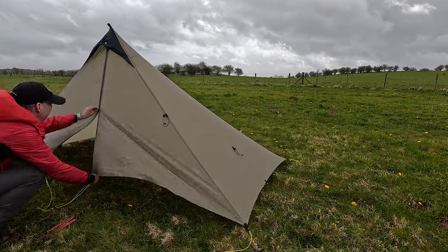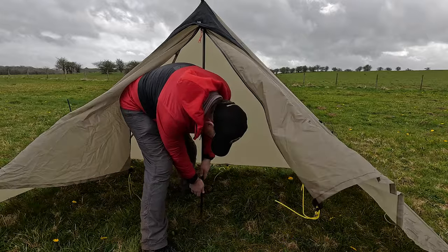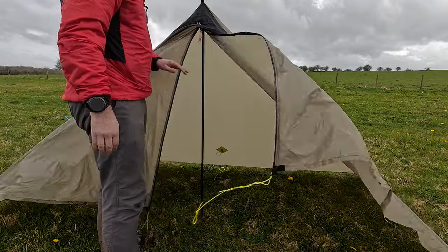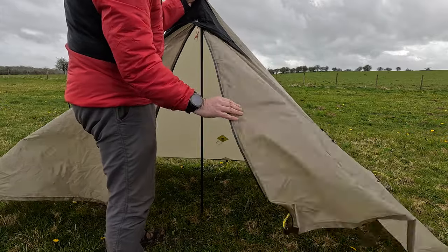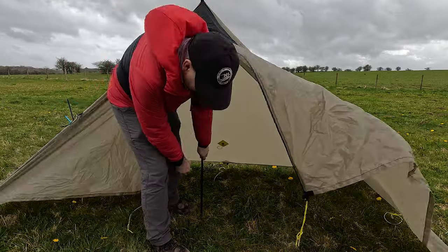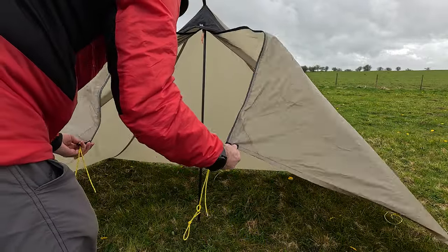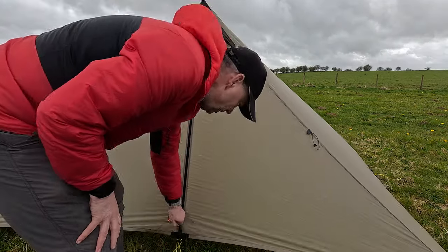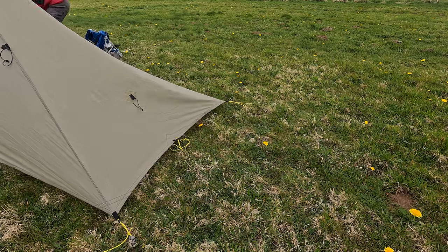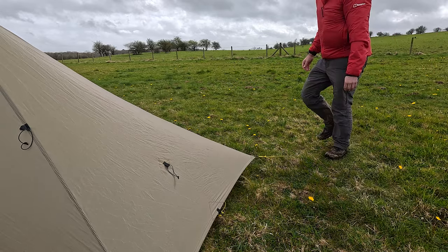Just open the door and angle your pole a tiny bit forward — not too much, because you don't want too much pressure or too much angle on it. When you tighten it forward it'll probably straighten up anyway. It's good to have as much room behind the pole as you can when it's very windy. Just do your door up. If you want your door closer to the ground then loosen the back off a little on both sides, tighten the front up a little bit, that will get your front a little bit closer, and then re-tighten the back.